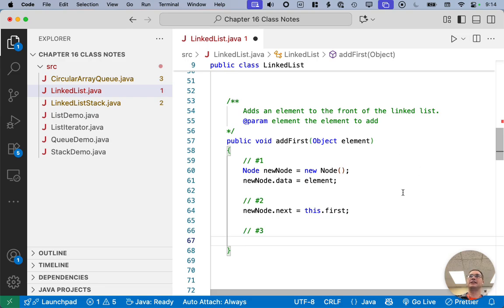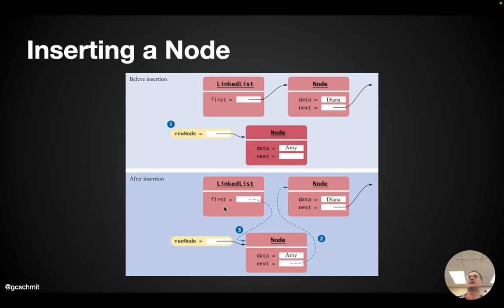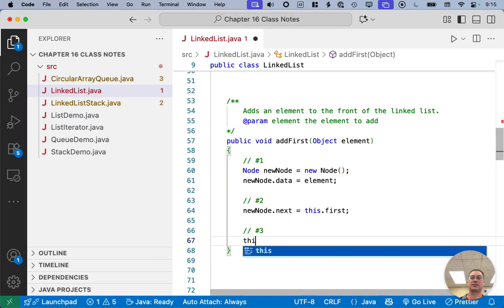Finally, step 3, update the linked list's first instance variable to refer to the new node, because now it is the first node. So this dot first equals new node.